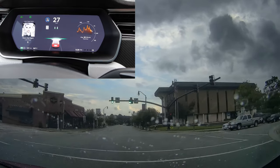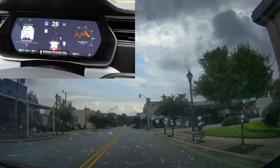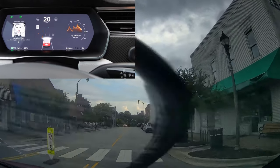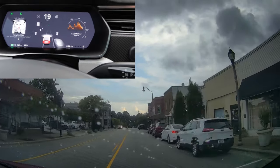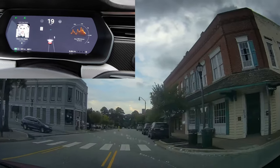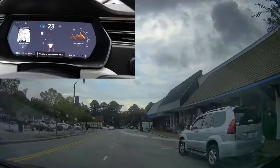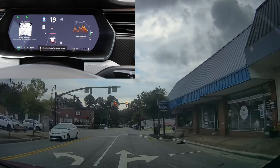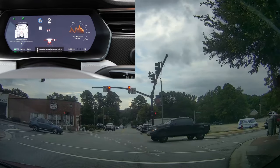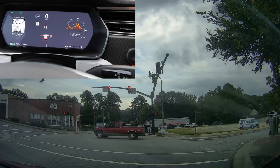I hit the stalk to tell her to go through the green light. There's a guy up here backing in, so I'm going to hit the brake and just make sure he's clear and happy. You notice when I go down this road, I'm always a little bit to the left over the line, and that's just because, now she's stopping all on her own here, people do crazy things with those parked cars that are parked parallel to the street, and I just like to steer clear, and there's enough room in the middle to do that.